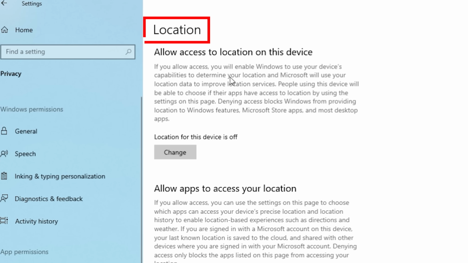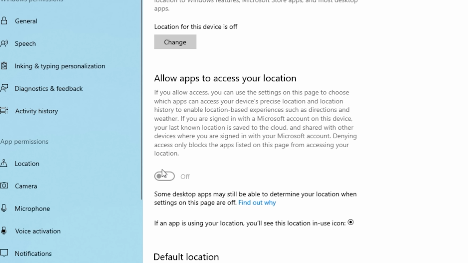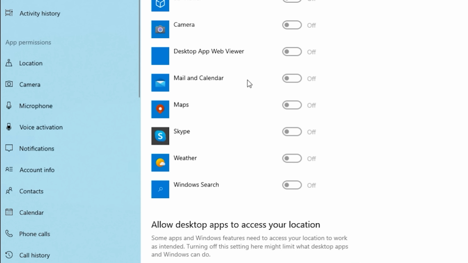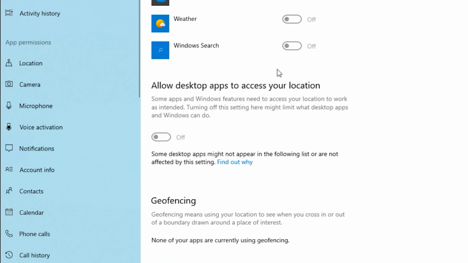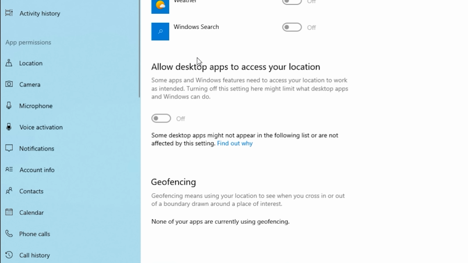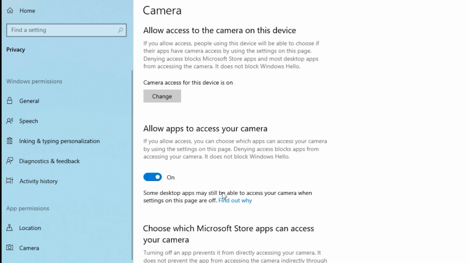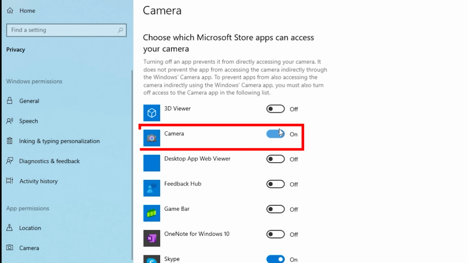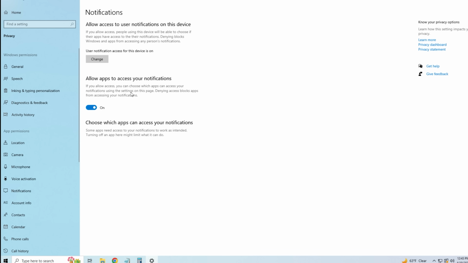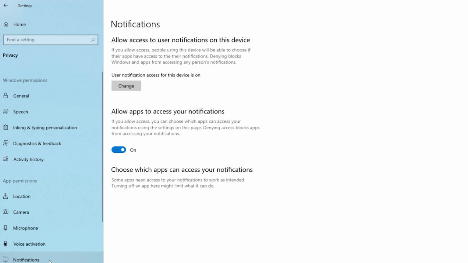Let's look at location as an example. Mine is switched to off. Now, if we go down to the app level, you can actually set that as well. You can switch it on, and then you can say certain apps are allowed to use my location. Now, as you scroll further down, you can enable or disable individual applications that are or are not allowed to use your location. Now, that's pretty much how it works on an app basis. The very top section tells you what this is and allows you to make a decision unilaterally across your computer, switch it off or on. If it's on, you can go to the bottom section and you can allow certain apps to only access whatever that category is. And it's rinse and repeat as you go down this list on the left-hand side.